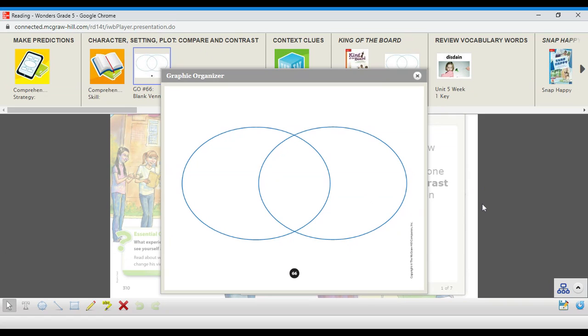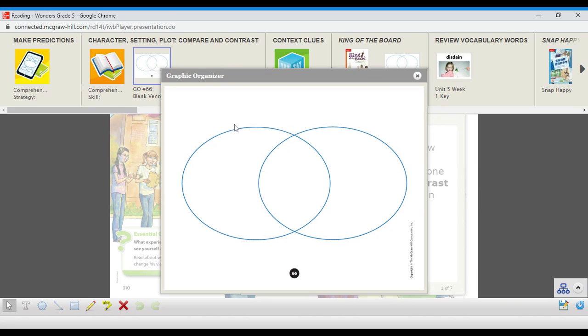And today we're going to be talking about a mini lesson on comparing and contrasting. This is our skill for the week. So, as you read the story about Miguel in the middle, we want you to know that there are ways that we can compare and contrast not just the characters of a story, but also the setting of a story and how the characters are acting throughout an entire story.